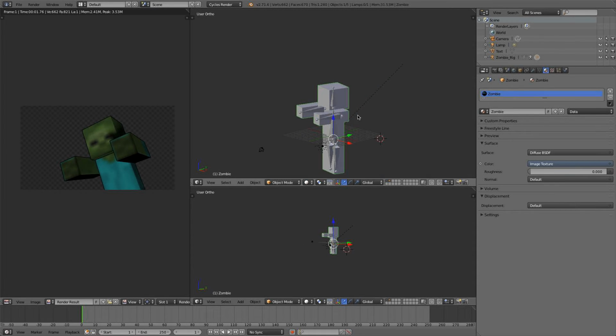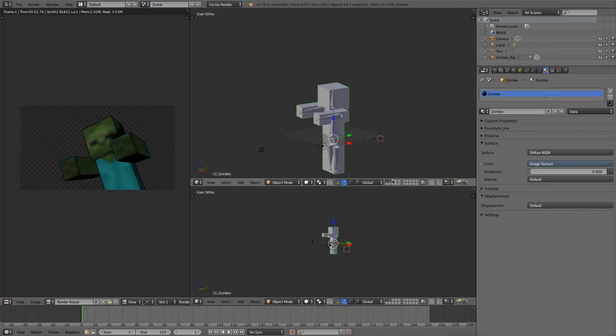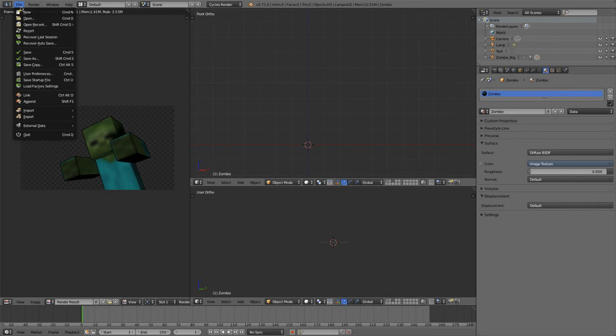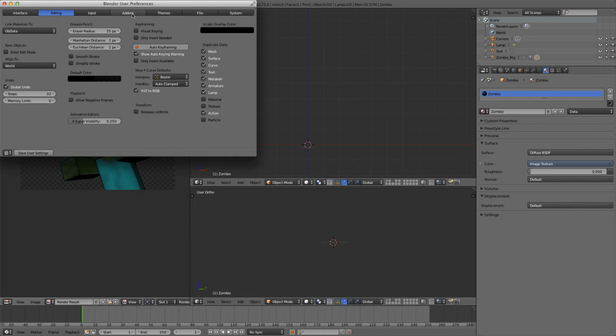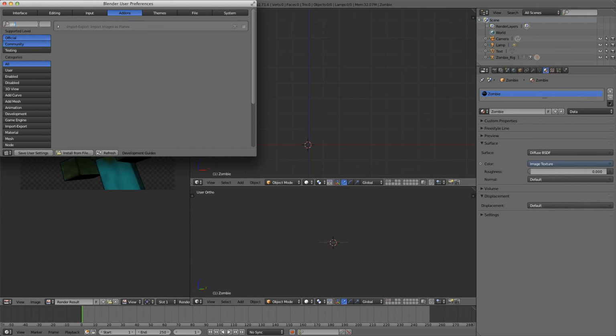Alright, so assuming that you have all the images that you'll be using in your intro saved out now, I will go to my third layer here and start setting up my animated intro. So I'm going to go Shift S, put my cursor in the center there so it's nice and clean, and I'm going to enable an add-on. I'm going to go File, User Preferences, Add-ons. Now I want the Import Images as Planes add-on, so I'm just going to start typing out plane here and then enable this add-on. Very good.